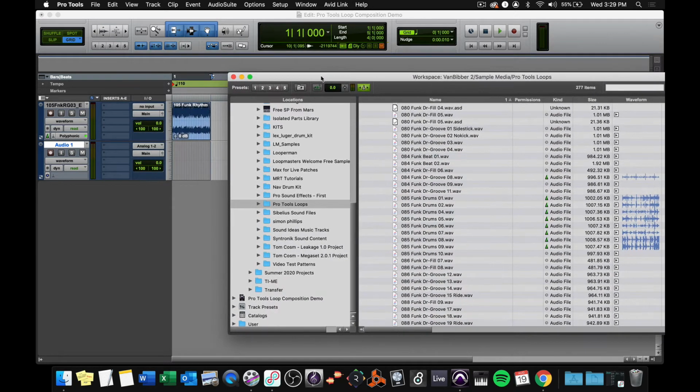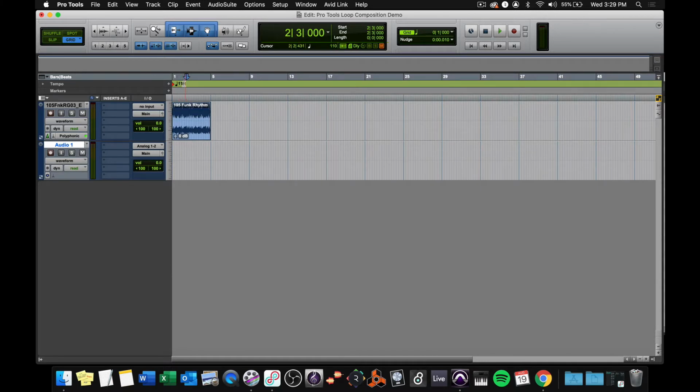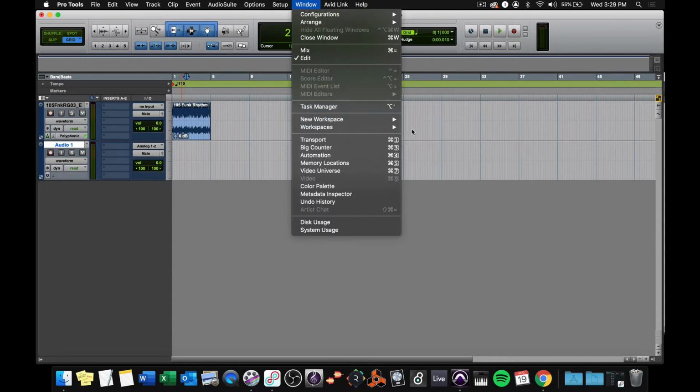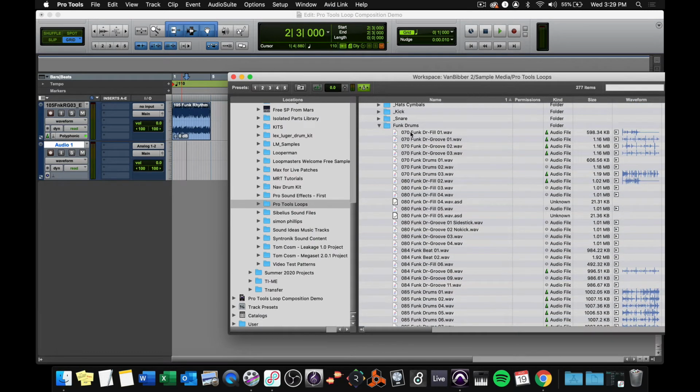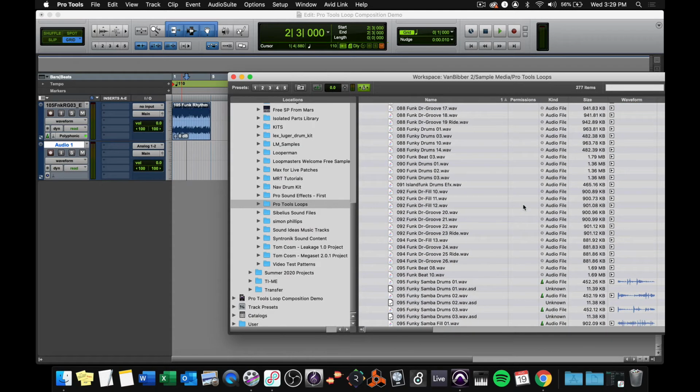Now, the thing about forcing Pro Tools to stretch the tempos of these loops is that you want to kind of stick close to the original tempo. So going from 105 beats a minute to 110 beats per minute, not that big of a deal. But if I go to bring this to the front, if you try to change like 70 beats per minute to 110, it's not going to sound that great. Let's listen. It's got a lot of weird audio artifacts in it. You can tell it's been stretched. So we want to keep kind of close to the original tempo.